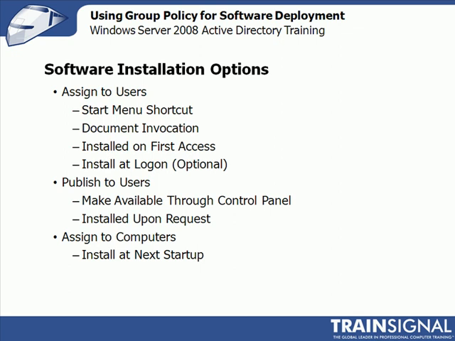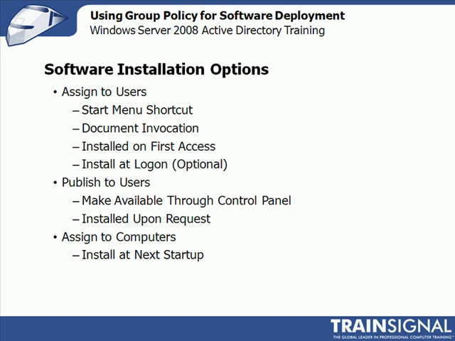Now, when we assign software to users, as soon as the group policy has taken effect, they will immediately see a start menu shortcut and sometimes even a desktop shortcut, depending on the application package. Now, how does the software actually get installed? See, because here's the thing. The shortcut is all that gets added when you first have the group policy applied.